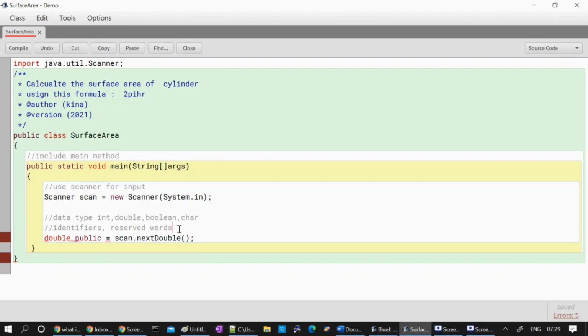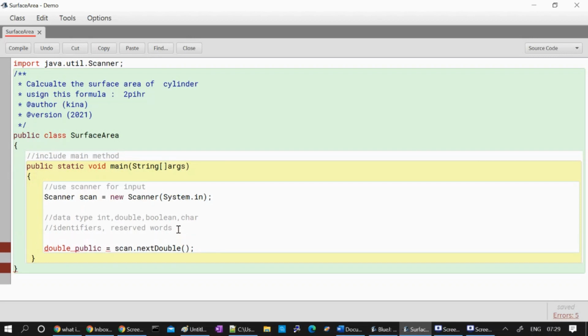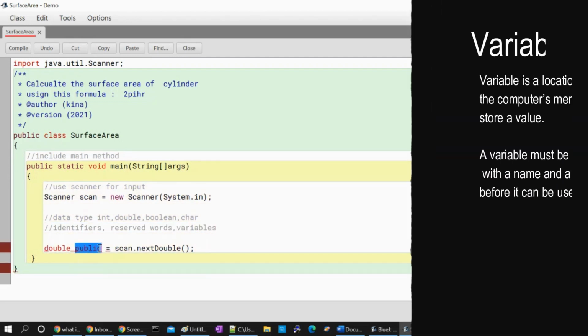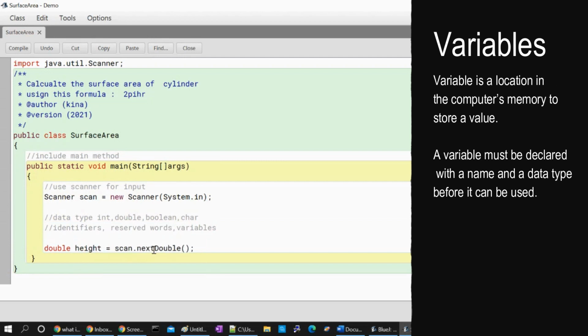Okay. So saya asyik mention je variables kan. So what is variables? Okay, saya tukar dulu nanti dia error. So variable is what you see here. We call this thing variable. Kenapa kita panggil dia variable? So actually variable, it refers to the locations in the memory. Okay, what does it mean by that?